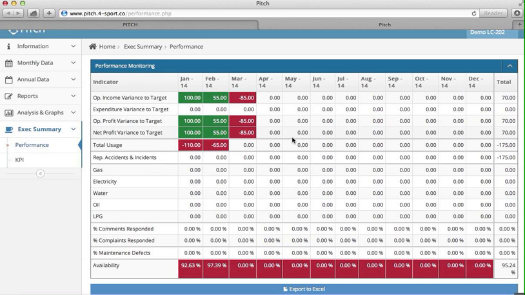You will automatically arrive at the executive summary for the specific centre. On the control panel, the Performance tab will show the variance in actual operational performance against the targets for a number of headline KPIs. These are shown by month and across the year. Each centre manager will be able to tailor this to reflect their own financial or operational year. Given that this is a demo account, it contains limited data at this stage.